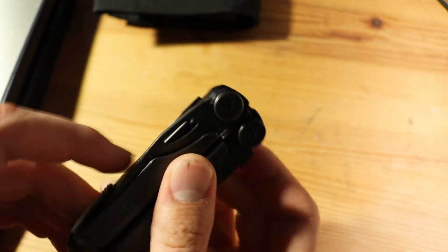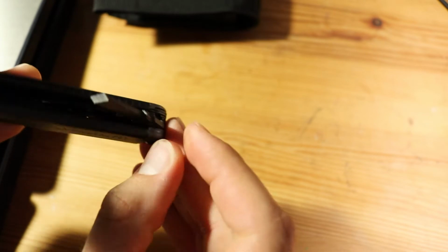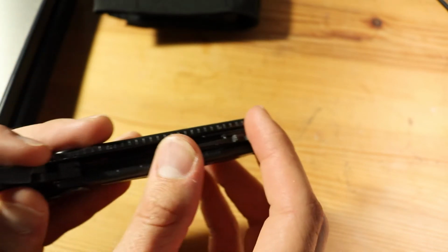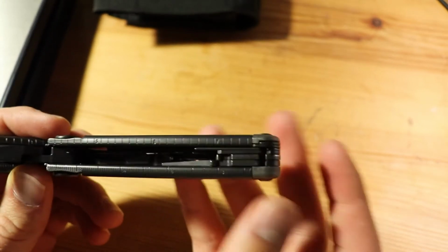Other issues I had with the tool when it arrived: I would rip my fingernail off if I tried to use these nail nicks to get these open. Those took a lot of loosening up, and I had to use other tools to get them open. That's just annoying. Just get that right.